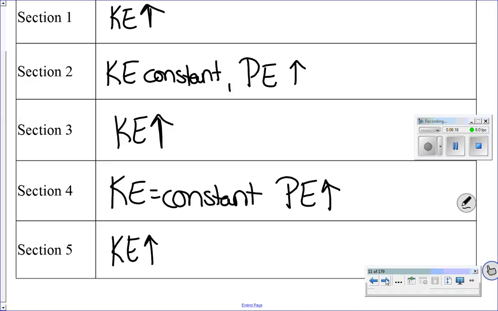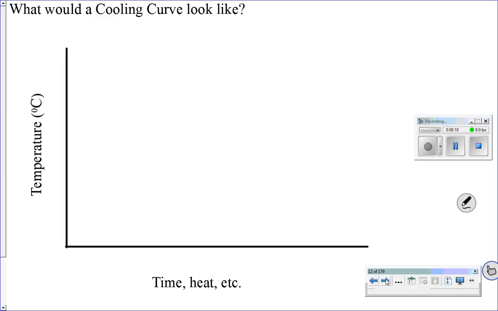So a cooling curve is what we would have if we removed heat. So we're probably going to start at a pretty high temperature. So I'm going to start up top. As I remove heat, my temperature will decrease. So if I imagine up here that I am at the gaseous state, I will cool this down until I hit a temperature right here known as the boiling point. The boiling point is that transition between a gas and a liquid.